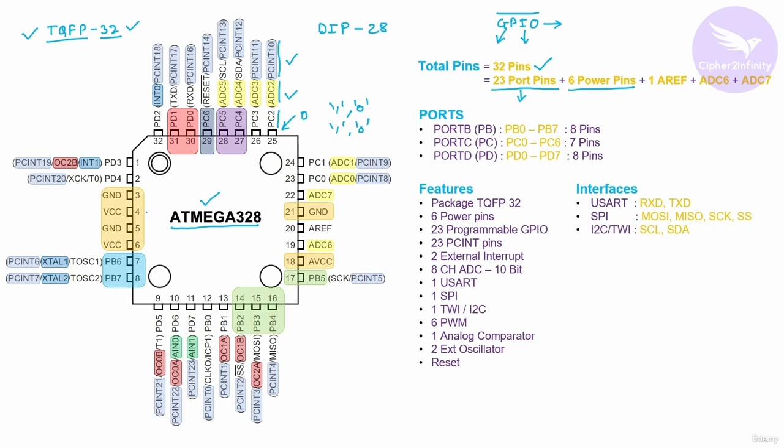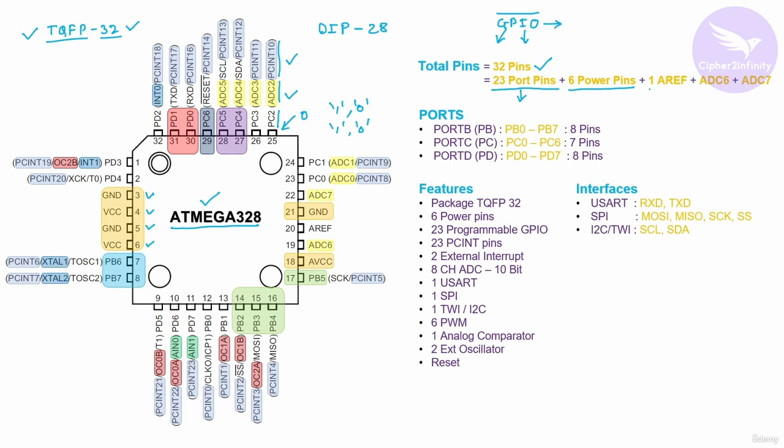So VCC, ground. These are the power pins, and using these pins we power the digital section of this microcontroller. This microcontroller has a digital section, and along with that it has an analog section. The digital section is going to consume power from these pins, and the analog section of this controller is going to consume power from this pin, which is AVCC and ground. So these are 4 pins, and then these are 2 pins. These are the power pins of this controller. So I hope this is clear.